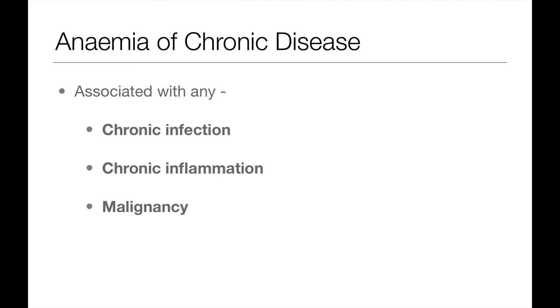So what I want to do now is talk very briefly about anemia of chronic disease. This is something that you will see lots and lots of. Essentially, what happens with chronic diseases is that you get cytokine-induced failure of the transfer of iron from reticuloendothelial cells in the bone marrow to normoblasts as the red cells are developing. This happens in this group of three conditions. Obviously there's lots of conditions, but you can broadly group them all together into these three main processes.